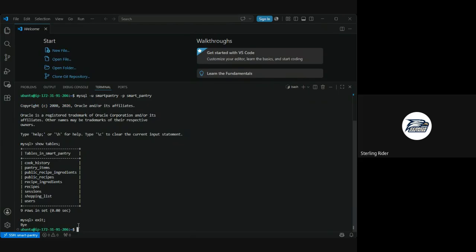All right, and this week I was also able to get the database connected to the front end, so at least you can see that it is working. Everything's talking the right way. So let's go ahead and pull that up.